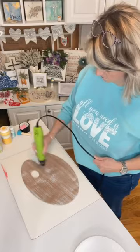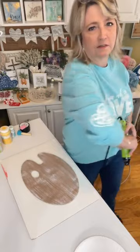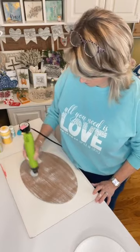What do you guys think about my t-shirt? Isn't it cute? We made this yesterday and the day before. It says, all you need is love and a dog. All right, that dries so quickly that I think we're good to go on to the next step.